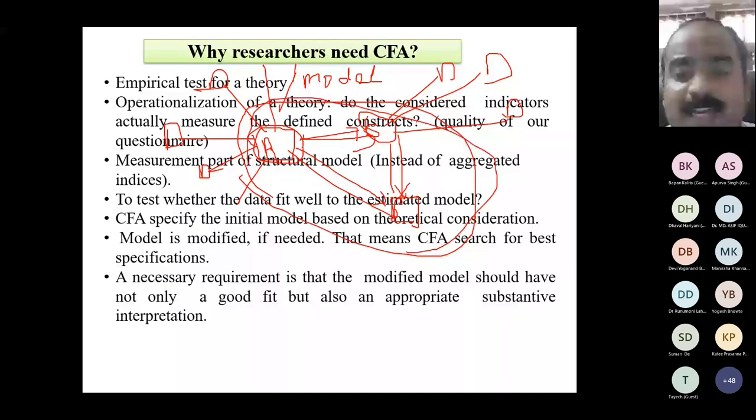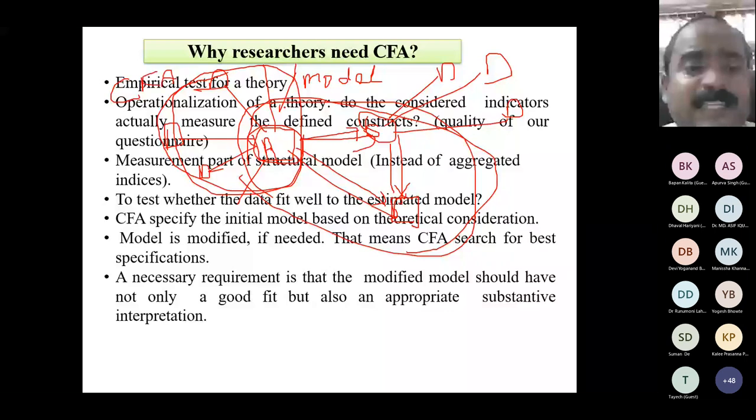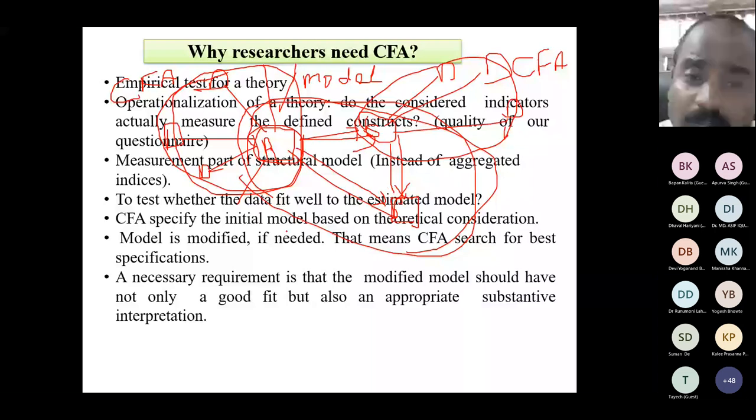That means if you can measure by the measurement model, that is CFA. If you can measure by CFA, that is, you are confirming the measurement model by CFA. You are confirming this measurement model by another CFA. Two sets of CFA you are measuring, these two models, then you are coming to the structural model, which we will discuss in SEM in the coming sessions. So you can come to this structural relationship, which we will test by structural equation modeling, once you adopt the CFA. So this is the greatest advantage of CFA. Otherwise, it is very difficult to come to the structural relationship.